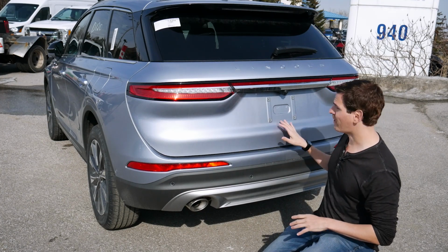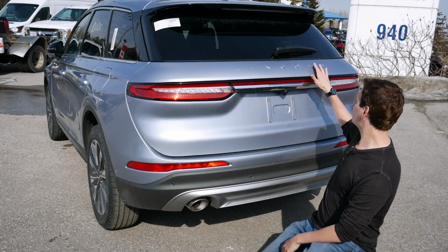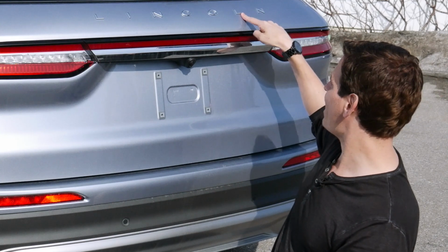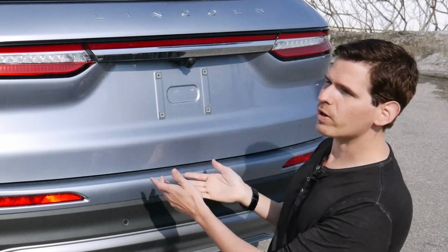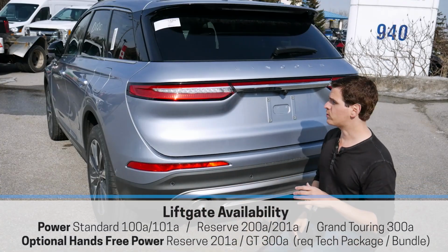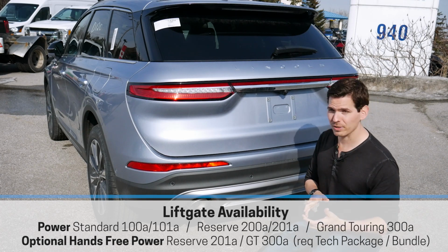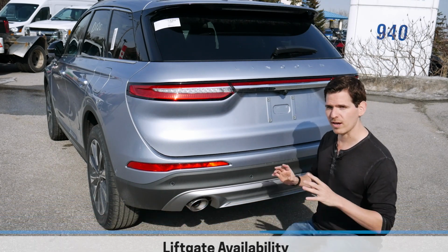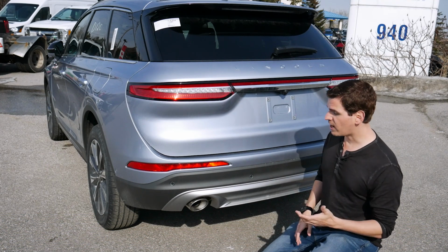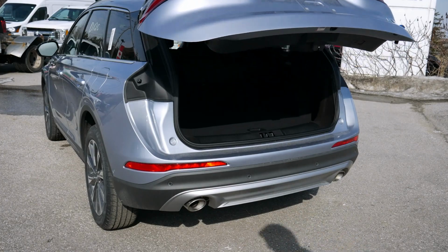When it comes to the liftgate, we've got a few different ways we can get inside of the trunk, I should say. So if we look at Lincoln, just underneath the last L in Lincoln, we go underneath and there is a little button there. So we can push that button in order to have the liftgate lift up. But here's the kicker. The Corsair also does have the option for a foot-activated powered liftgate. And I say an option because it is optional inside of this. It's not going to be standard across the vehicle lineup. But it is nice because all we have to do is just slide our foot underneath in order to get into the trunk of the vehicle.